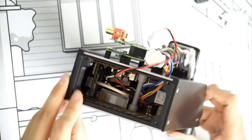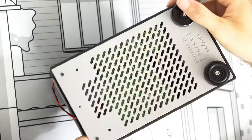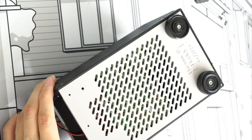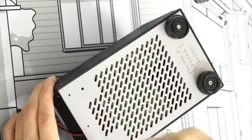That was not the main goal of this video, but since we are at it, I'm just going to take it apart, being careful because I don't want to break the tube or anything. I'm just going to give you a quick look inside just to see what it is, how it is made. Try to not mix screws between this and the thing I just took apart.